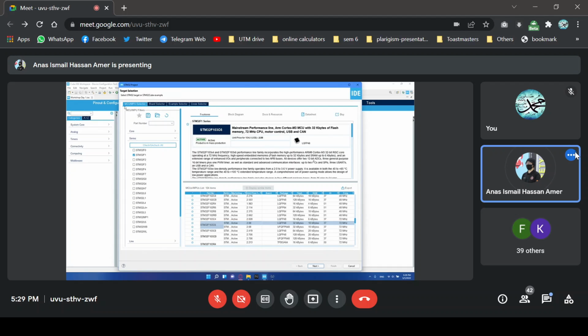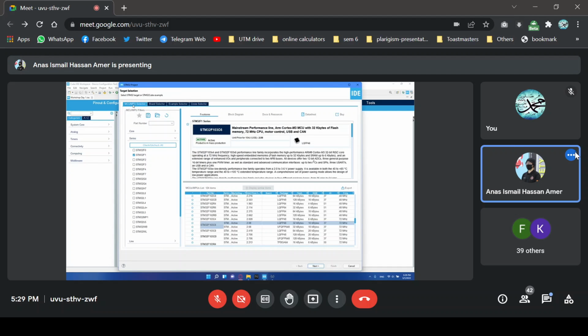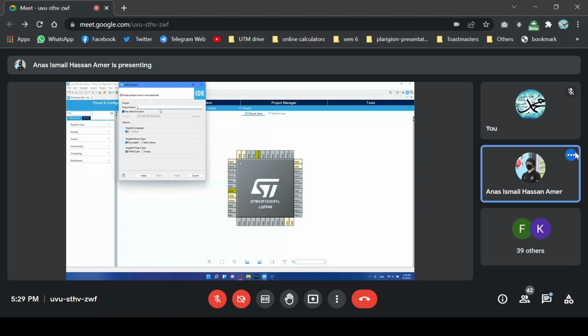Just make sure you're inside the MCU selector, not the board selector or the example selector or any other. Once the microcontroller is selected, just press on next. It will ask you to enter the project name, and then you'll just press finish.